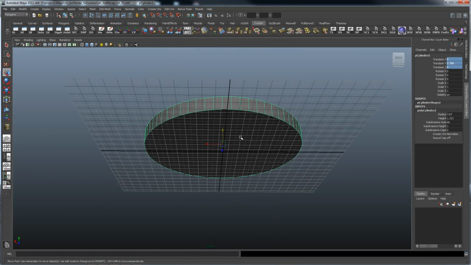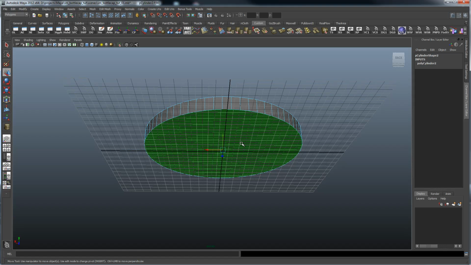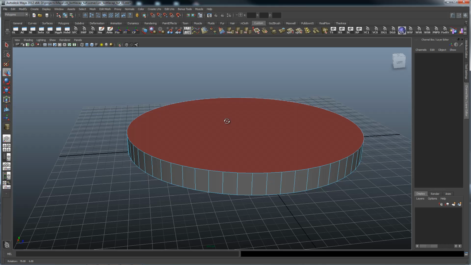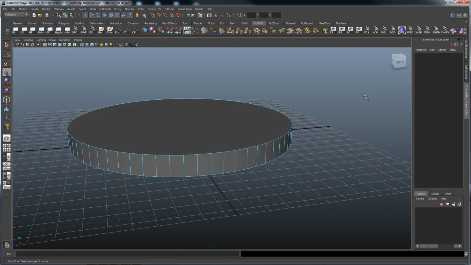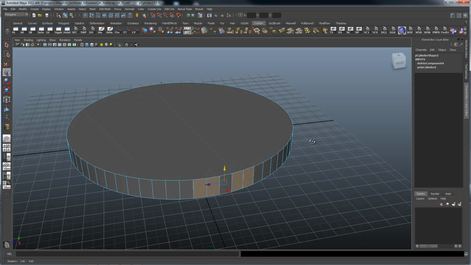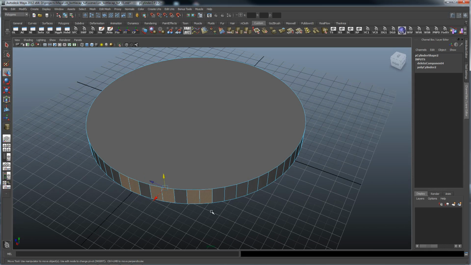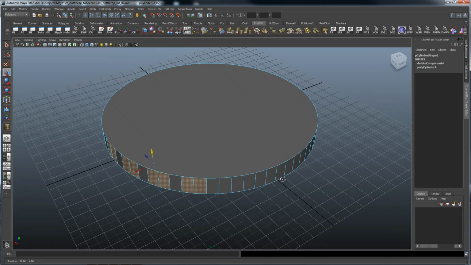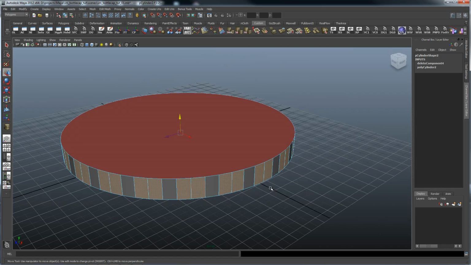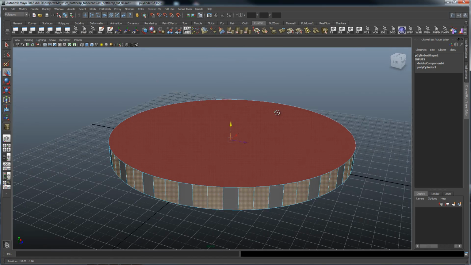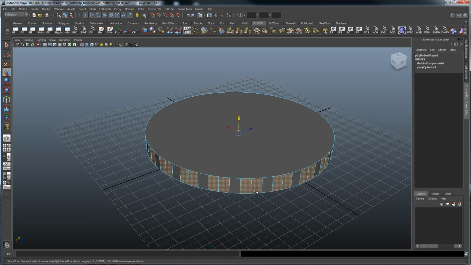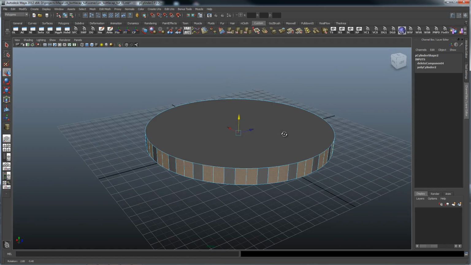So now the next thing we're going to do is go to face and get rid of this bottom face, and then we're going to come around here and pick. I'm going to start looking at it from the right hand side, and I'm just going to pick 2 faces, skip a face, and pick 2 more faces, and I'm going to go all the way around this model doing that. So you don't have to watch me, I'm going to pause shortly as I pick the rest of these faces. Okay, I'm back, and as you can see, I went around this entire cylinder and I selected 2 faces and skipped the face, and then selected 2 faces and went all the way around.